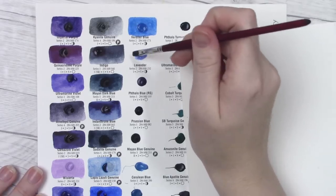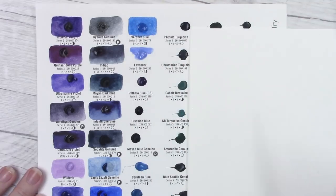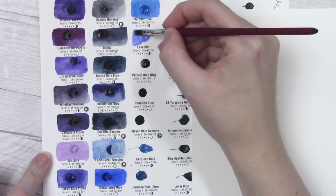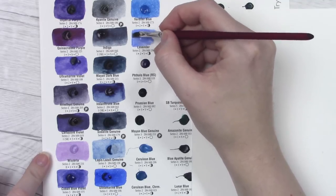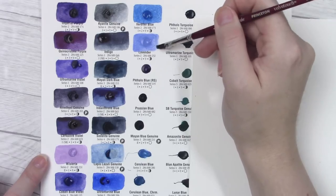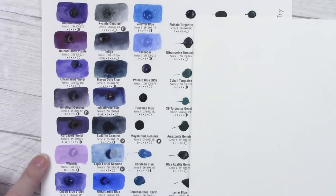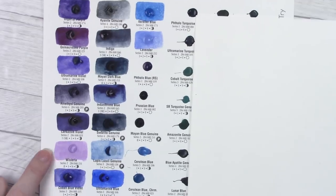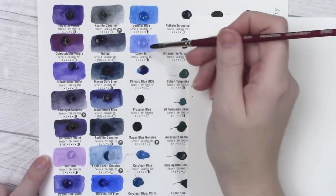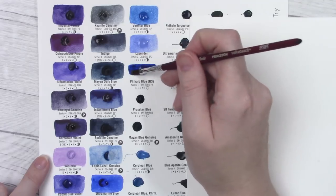Then we've got lavender, which is interesting. I've been evaluating this name lately, because I've seen it used so often. Growing up, I would have called this color lavender. I always knew it as a light purple. But I've seen the flower, and the original flower does look more like this color. It's just really interesting that it was so ingrained in me that lavender was light purple, and it's actually more of a light blue. I do have a variety of lavender on my patio right now that is more closely related to this color, but that's not the standard lavender. Having lavender next to phthalo blue red shade though seems weird. Don't know who made that decision, but it's real odd.